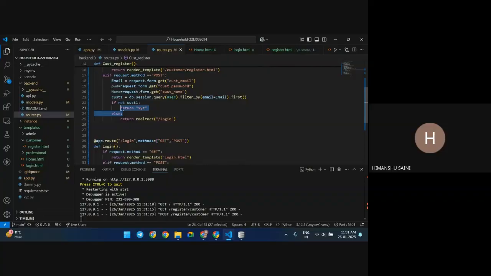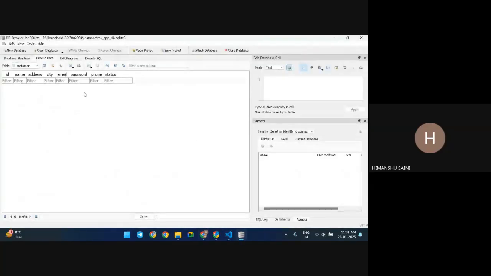Okay, if not, right? So if not, the user is not present, so he will see XYZ. Otherwise, he will go to login. So let me put some data here.